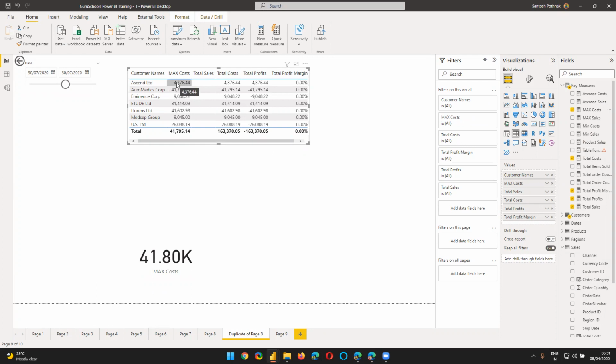So the cost, as in the measure, is doing some aggregation, some summation, some iteration, some function that adds it together as a single scalar value at any given context. It's changing. Here it is summing it. If I'm adding it here, it goes to this row context and says, okay, for this customer, this is the total sum or total maximum value. This is the customer, this is total.